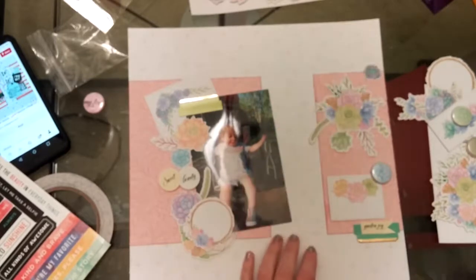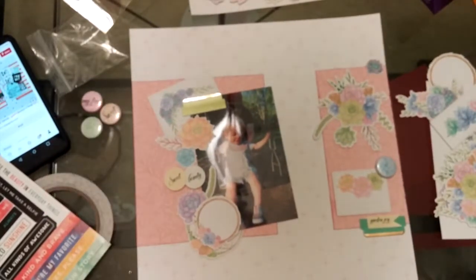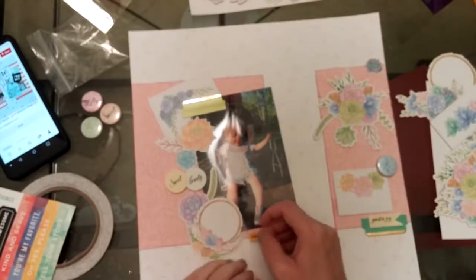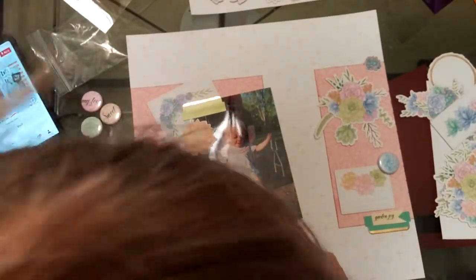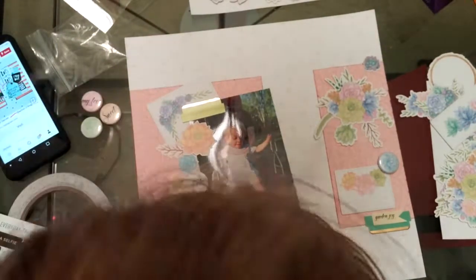And I always like to use the leftover bits and pieces for card making and that sort of thing. And with all these florals and the really great sentiments that come on those cut aparts, sorry for my head there, I think they would make really nice card sentiments actually.